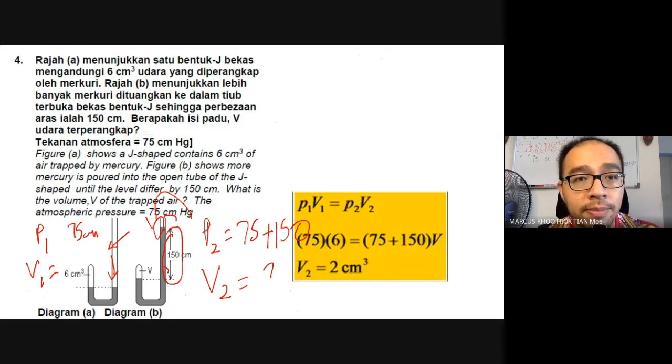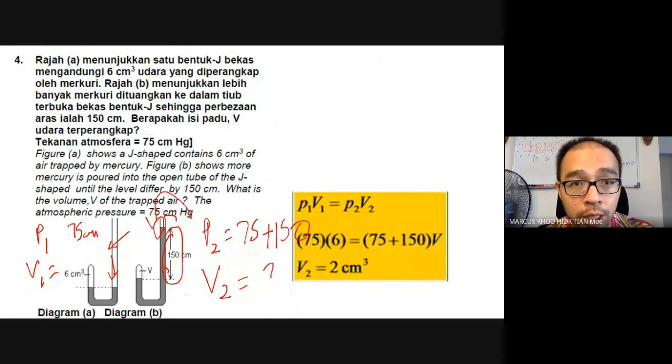Now the thing about this is that it suddenly becomes difficult, because there are concepts about atmospheric pressure that you have learned a little bit when you were doing science last time. But you will not learn it fully until chapter 2 in Form 5, where we will talk a lot more about atmospheric pressure. But in case you don't really understand what is happening, I suggest that you wait for this video to come out, and then rewatch this part again. Try to listen carefully to what I'm saying and see if you can understand why the pressure works the way it does.